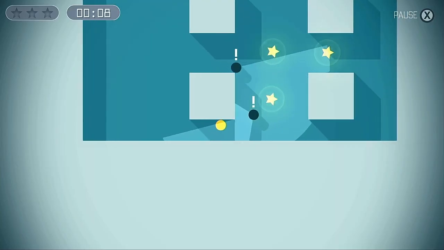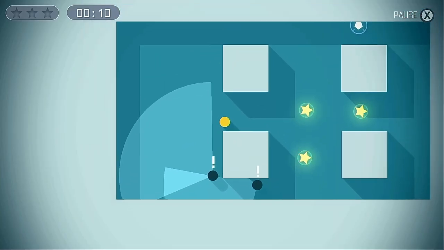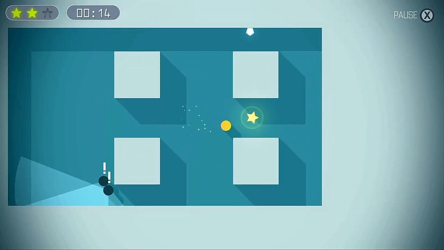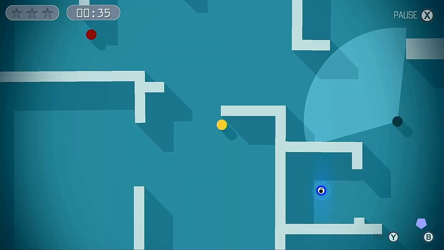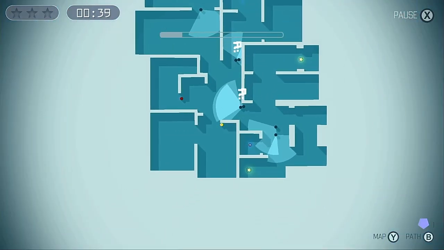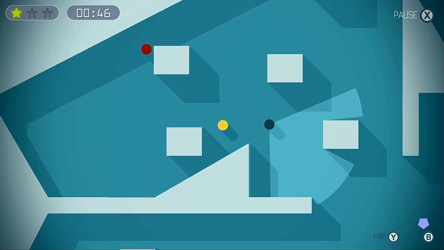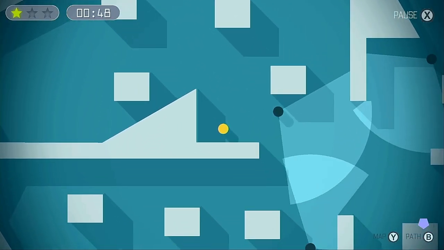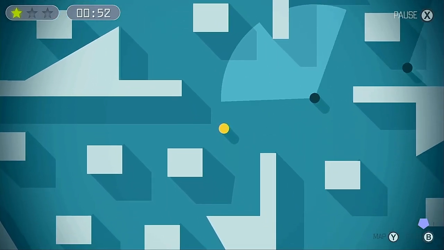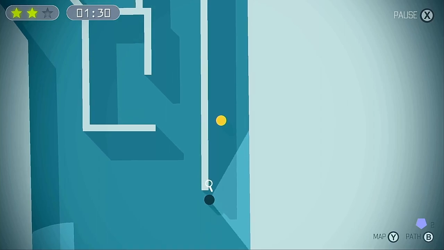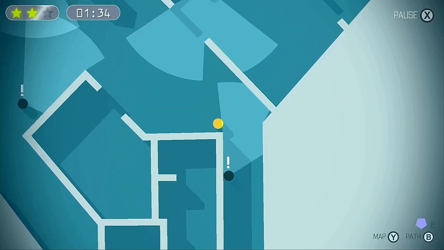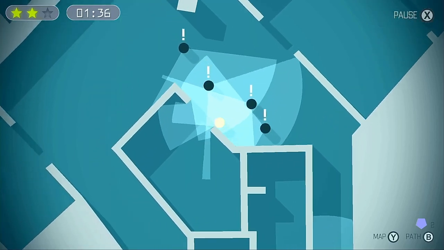Now our objective in each of Stealth's levels is to collect 3 stars hidden throughout the level. We do this by simply walking over them, but between us and the stars stands an army of highly trained black dots, or guards. Luckily, we have the ability to see the line of sight of each guard, and we're able to exploit both this and their predetermined patrol patterns to sneak past them. Getting caught within this line of sight will, however, alert all guards in the level, who will quickly close in on you, and you'll fail the level if they catch up to you.